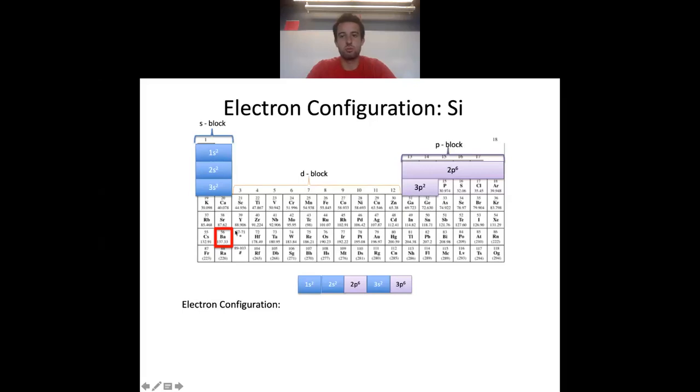Sorry, that red circle should be over by silicon over here. So you'll notice that if I move back a little bit here, carbon and silicon are in the same column, but they're in different rows. So that leads silicon to be a little bit bigger, but also you can see what's similar. Oops, this should say 3p2 right there, as it does down here. 3p2 is the number we're looking for.